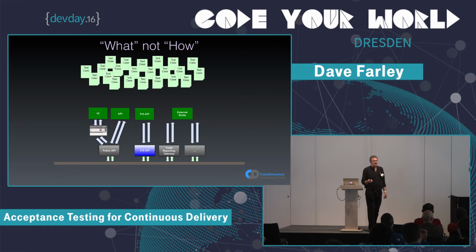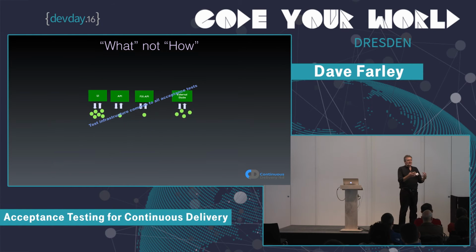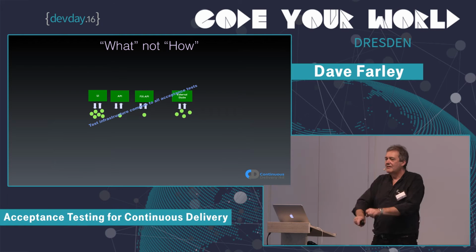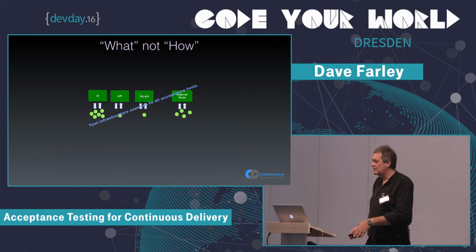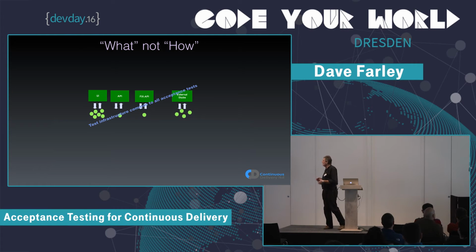When you start going down this route, what you find is that you quickly build up a series of assets within your test framework that you can reuse between lots of tests. Place order may be a common concept in your problem domain that you want to do lots of times in lots of different test cases, so you can use that place order abstraction over and over again, and it's simple at the level of the test. The complexity of how you translate that into interactions with the system is a separate concern, and we architect our test infrastructure that way. And you find that you build up these components and tools that allow you to do this kind of thing as you go forward.